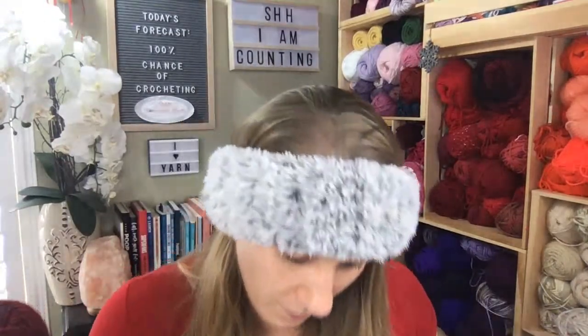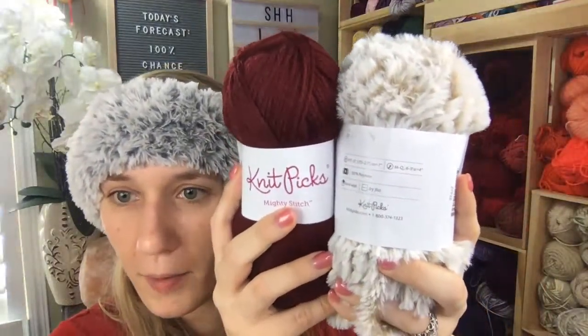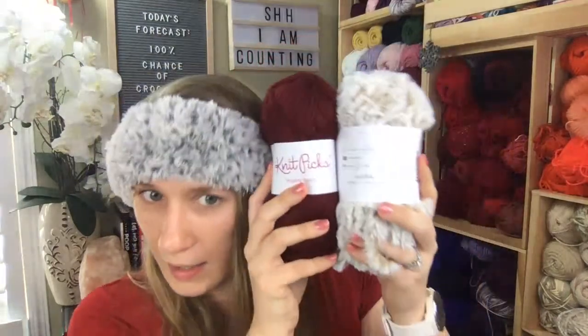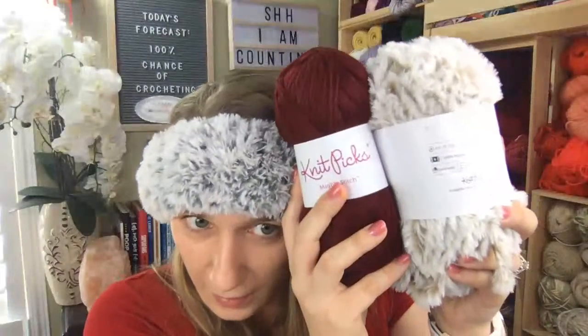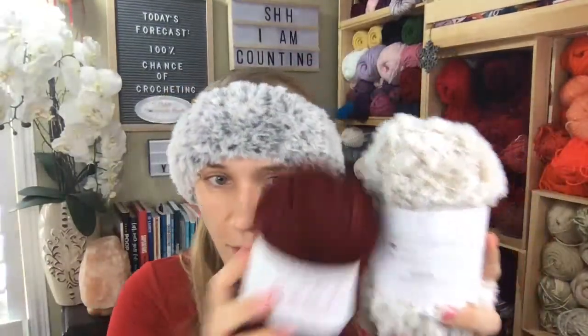What do you guys think? Pomegranate? Fairy Tale? You guys are going back and forth between Fairy Tale and pomegranate. Most of you guys say pomegranate, so I guess I should be using pomegranate. You guys know I like red and purple, so it doesn't really matter for me, right? I like this combo. Yeah, I think the pomegranate might be a good one. You guys also like the eggplant? One person says eggplant.